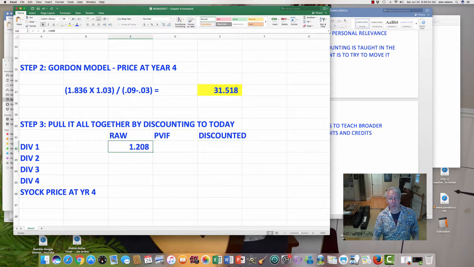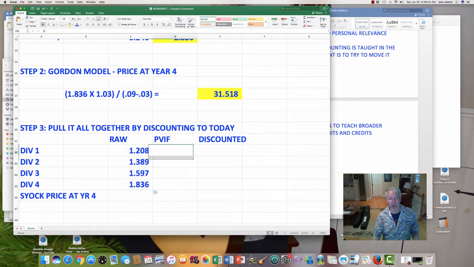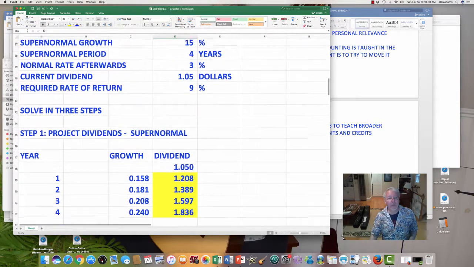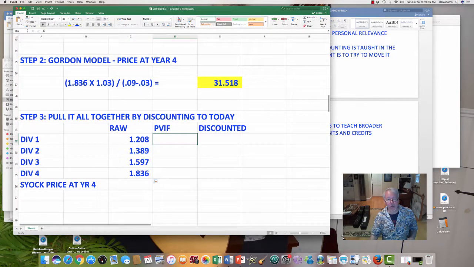Let's see if this all works. All right, all of my dividend values, yep, all the yellow numbers all translate down to here. My PVIFs, I want you to go over to table number, what table? Single value, okay, this is not an annuity, so it's either table 2 or 4. If it's not an annuity, it's going to be table 2. Go to table 2, find the PVIF using 9%, we always discount at the required rate of return. Go to the 9% column, year 1, 2, 3, and 4.